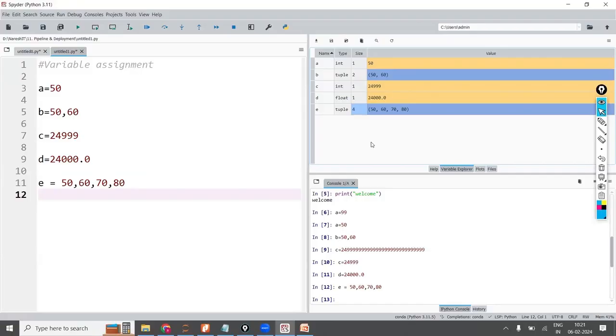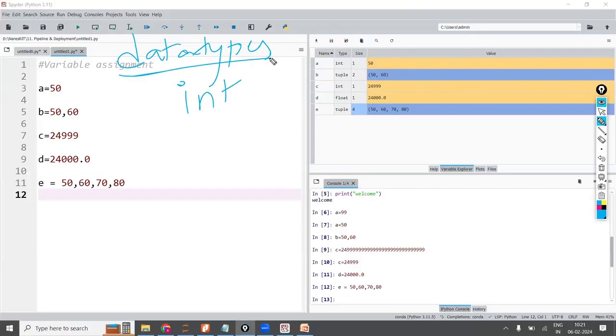Like that, automatically it selects whether it is an int, a float, or a tuple. What are the different data types we have? First one is int, where it stores only one value, that too numeric without decimal. Second one is float. It can also store only one value, a numerical value with decimal. Next one is string. It also can store only one value, but non-numeric. It can't store more than one value.